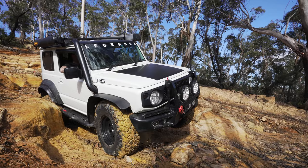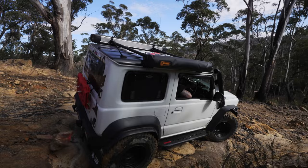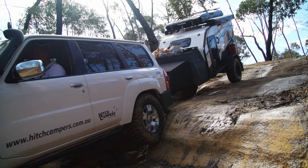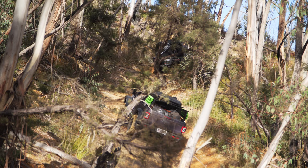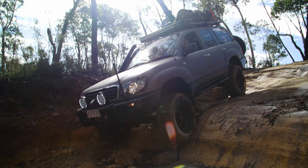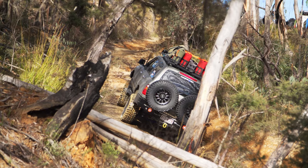Never put your arm out the window, mate. I love tracks like this — I used to hate going downhills. This is fun. As we continue our journey through the bushland of Lithgow, we're heading towards the famous pipeline track, and we've already tested some of the slippery rocks and downhill terrain. I've never seen a camper take on tracks like this before. Here comes Sam — lucky there's a rear bar on that rig with the way he's been driving. Sam slipped or something — I'm not sure what happened.